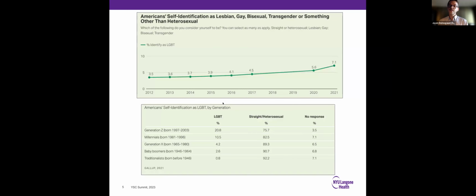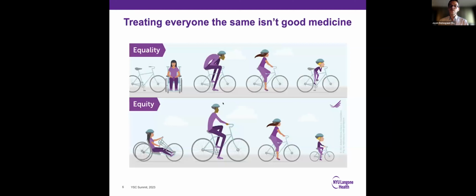It's also important that we are talking about a marginalized minority community, but we are actually a pretty present community. There's more recent evidence saying that about 7% of the population exists as part of LGBTQ+, or self-identifies as such, and that is a growing population. Of note, there's a growing number of individuals who are Gen Z, or younger individuals, who identify themselves as part of the LGBTQ+ community. About 1 in 5 have self-identified as being a member of the LGBTQ+ community, and a large number of those identify as bisexual, which is a very understudied, underappreciated community as well. So why is this important?